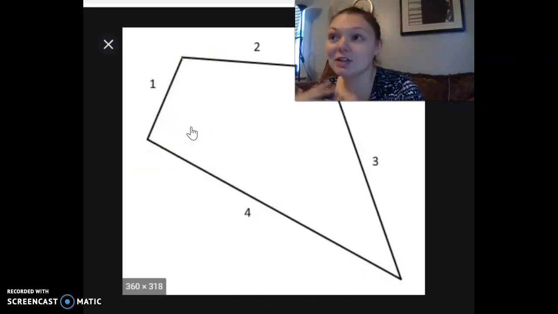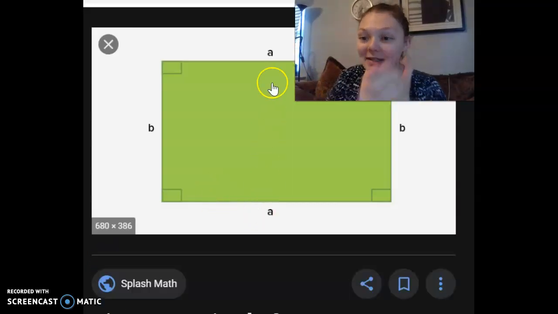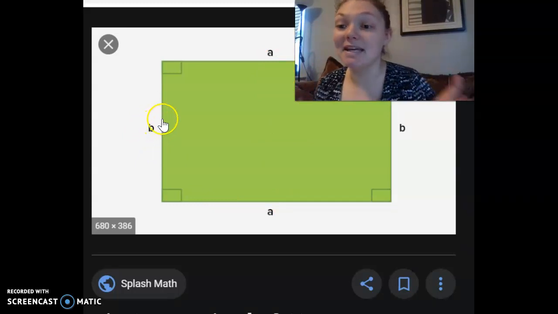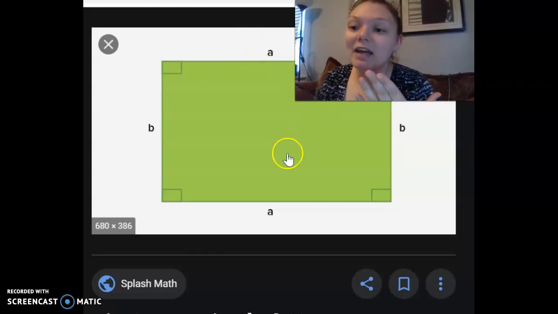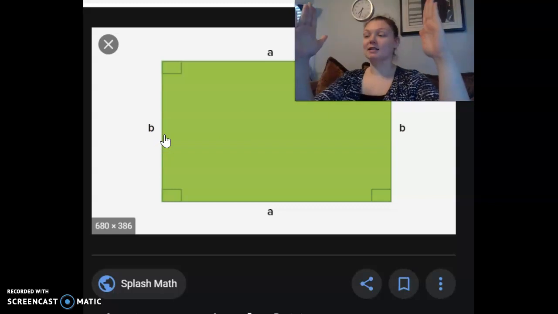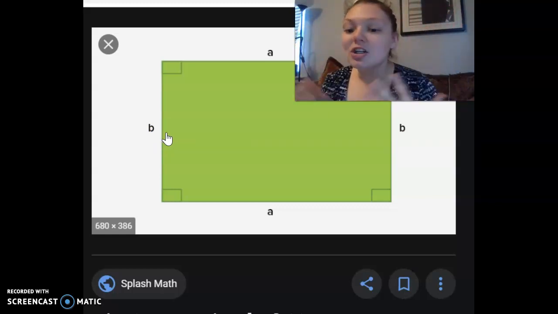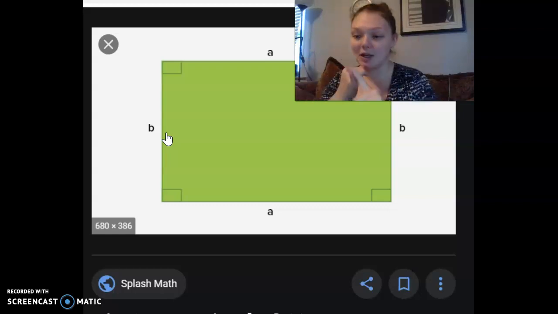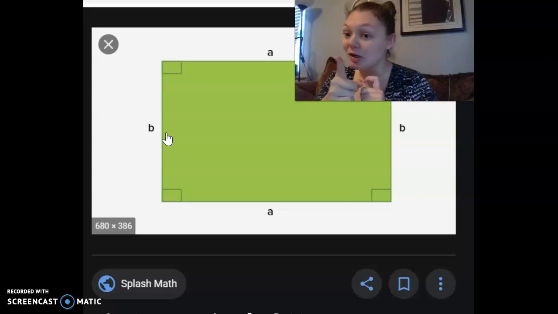But you need to keep in mind, if it's a rectangle like this lovely figure, you know that the opposite sides are the same. So if I said that B equals 17 and A equals 25, you know that A for both sides is 25 and B for both sides is 17, because you know that in a rectangle, the opposite sides, the sides that are across from each other, are equal, okay? So just when you're doing perimeter problems, you need to take notice of the shape, you need to take notice of the numbers, and make sure you're putting the right units.